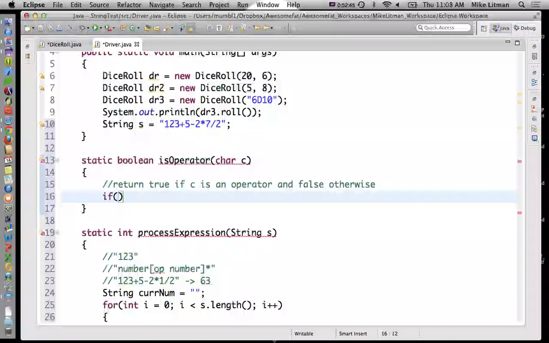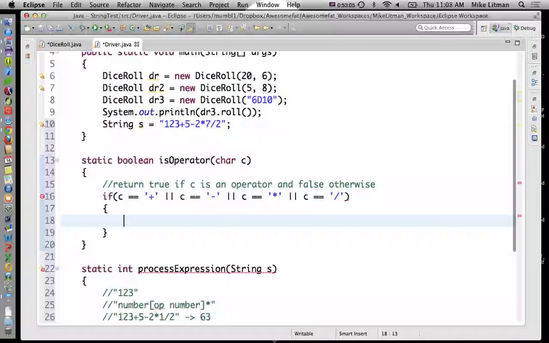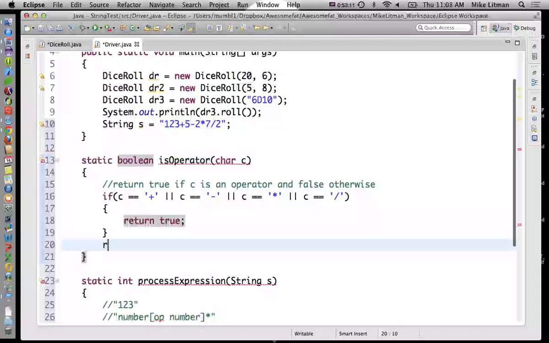We're going to say if c is equivalent to a plus sign, or c is equivalent to a minus sign, or c is equivalent to a multiplication sign, or c is equivalent to a division sign. If any of those are true, return true. Otherwise, return false.